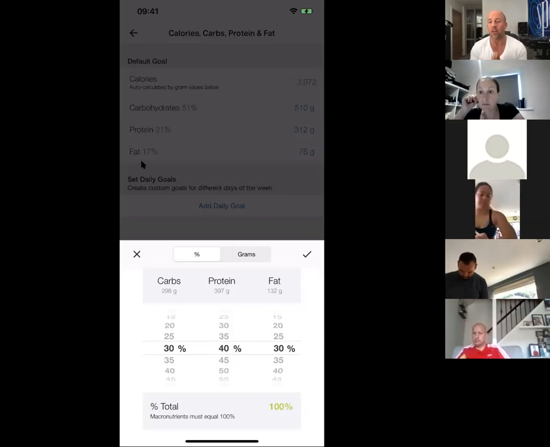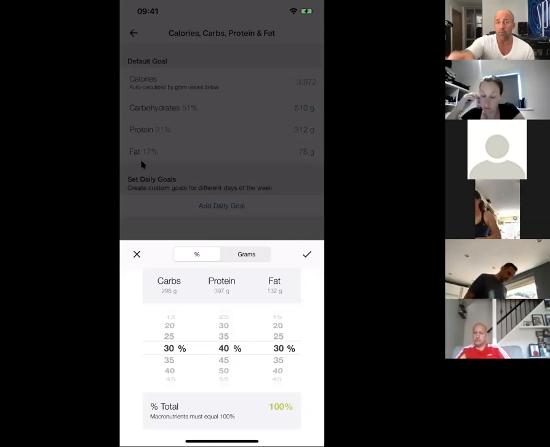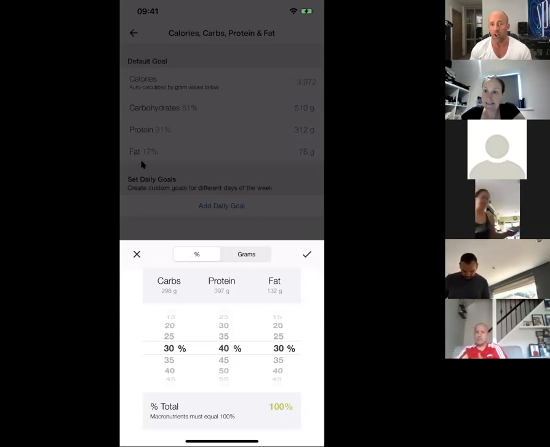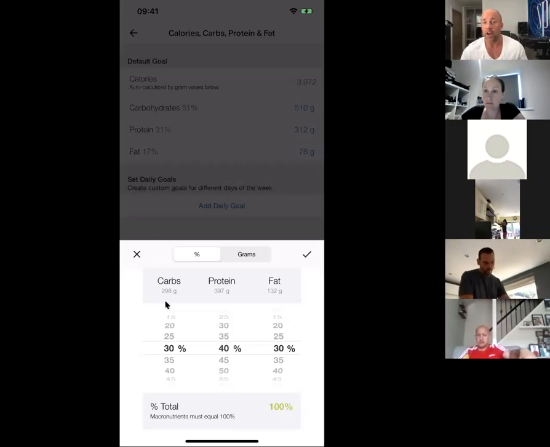This is a big thing that a lot of people don't understand: every single gram of a macronutrient has the same caloric value, so calories could never ever be different, if that makes sense. One gram of fat is 9 calories, 1 gram of carbs is 4 calories, and 1 gram of protein is 4 calories, as we discussed the other day. So the calories will always be right, because that's just a mathematical calculation, and this is how it works.